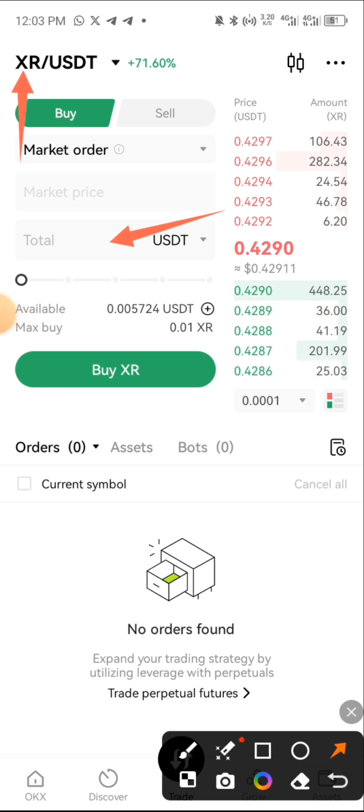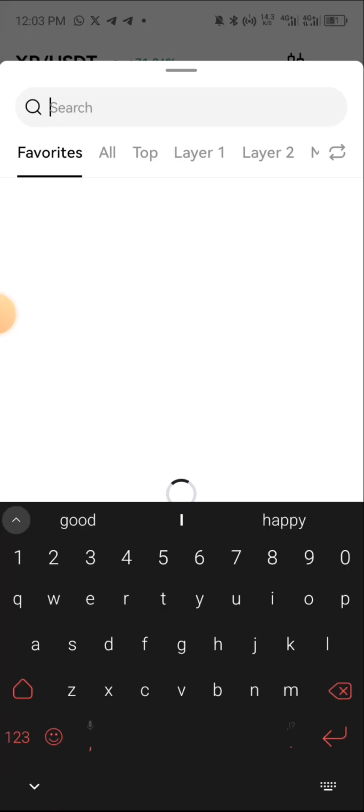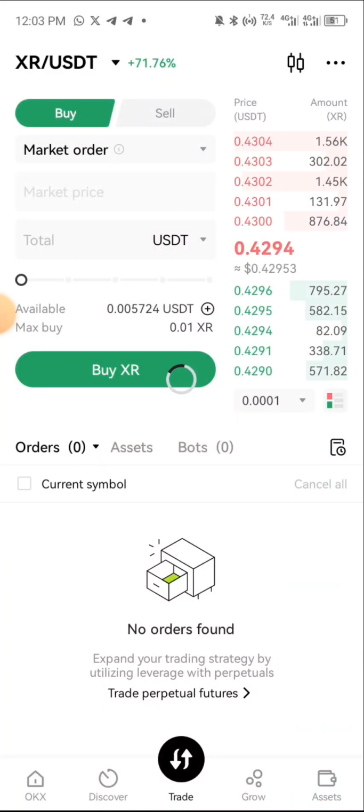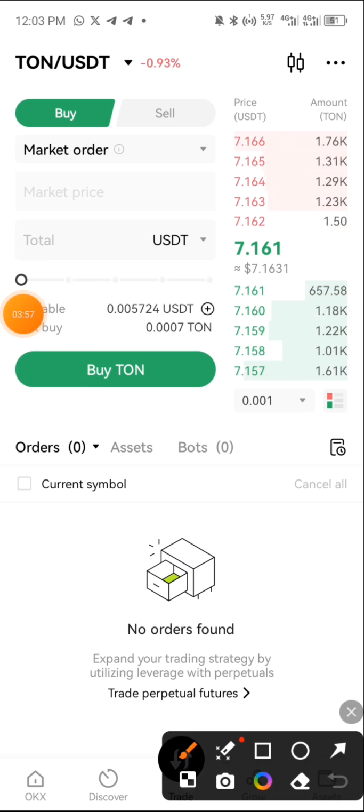Let's say it's XR you want to buy, but let's say you want to buy TON, you need to click on the XR and then search here for TON. You click on TON, it changes to TON/USDT, so I can input the amount of dollars I want to use to acquire my TON.